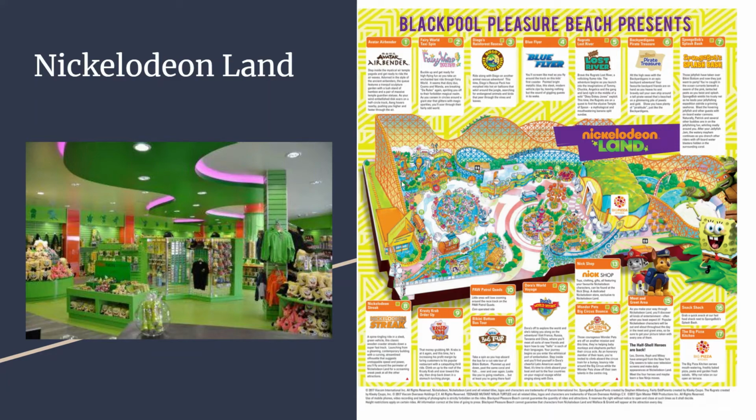You then have the Dora the Explorer World Voyage ride, which takes you around the world on a voyage, and you basically see different animals and different landmarks and things. So that's educational. You here have the Blue Flyer, which is the fourth and final Woody at the Pleasure Beach, and it features, I think, 2 drops. Very small, and it's very good for younger kids and for a first roller coaster, in my opinion.